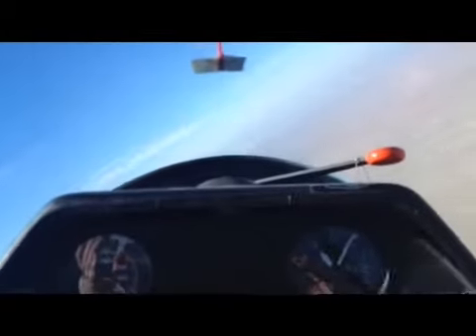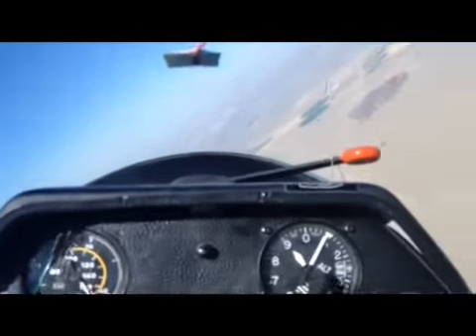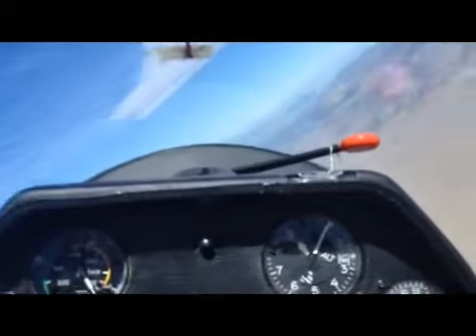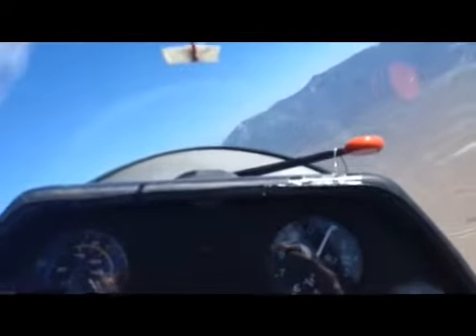Look out the front. If I want to raise the nose, left pedal. If I want to lower the nose, right pedal. And I know this feels awkward, but once you put this in practice, this is the best way to work a thermal and not get thrown out of it.